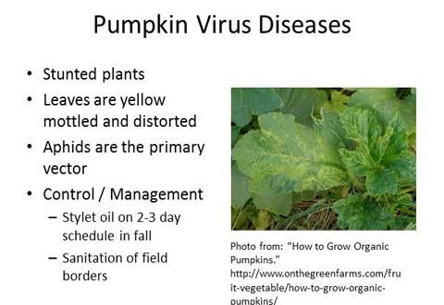Stylet oil sprayed on a 2 to 3 day schedule has been shown to delay the spread of the virus, particularly in the fall. Virus diseases are much worse in the late summer and fall because the aphid populations are much higher and virus-carrying host plants are more available, which results in more virus-carrying aphids. Cleaning up field borders can help reduce populations.